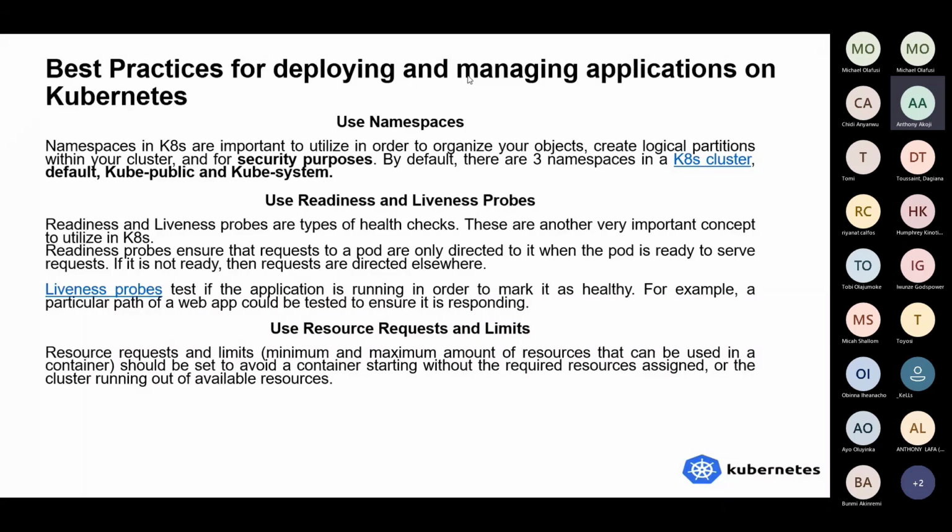So what you can do in Kubernetes now is you can allocate resources. You don't want a particular pod to use more than 100 megabytes of space, or you don't want a particular resource to use 1 gig of space. So this is one of the best practices that you can use, to get your request limit and all.